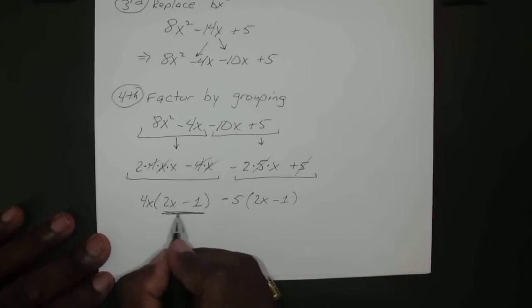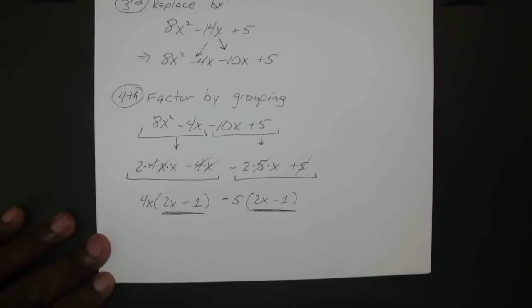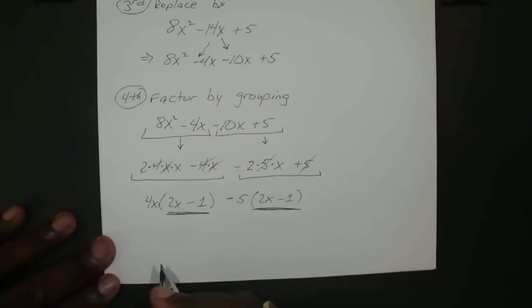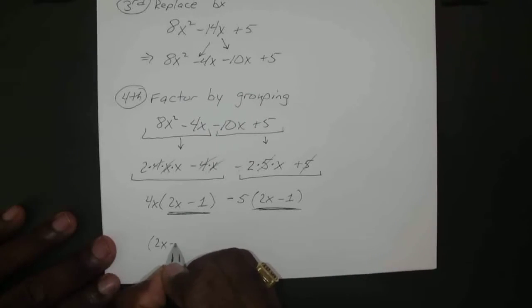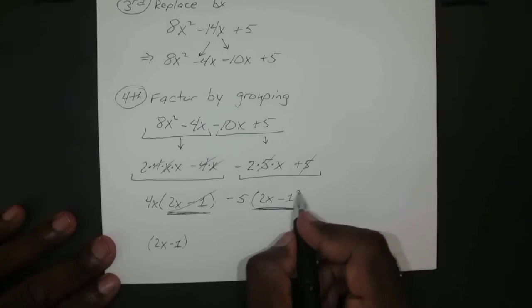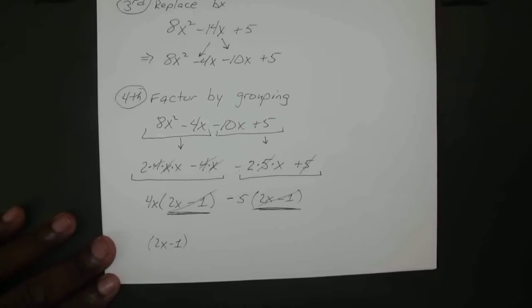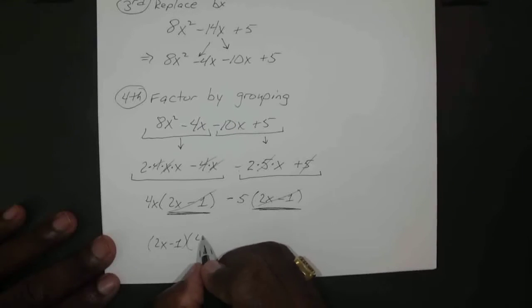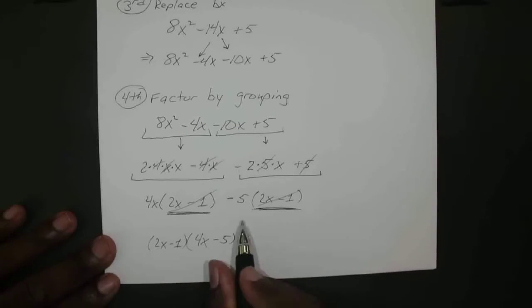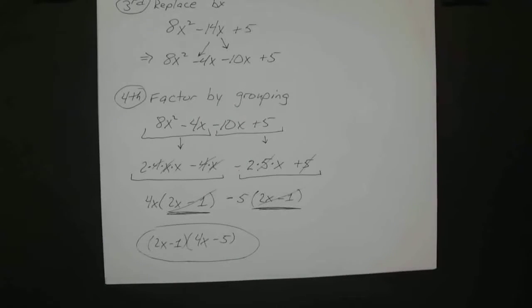Okay, so just like we want it, we have our matching binomials, which means once they match, we can pull them right out. Okay, so we factored those out, and what's left goes inside the other parentheses, 4x and the -5. Okay, so if you do the FOIL method, you'll find you'll end up right back to your original problem. All right, so any questions on this one?